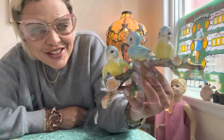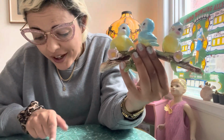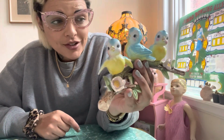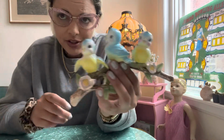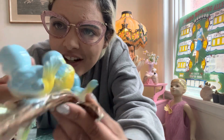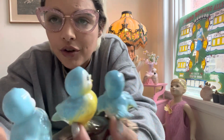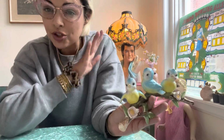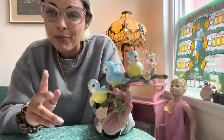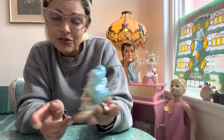All right, well, I guess I'm gonna break out the find of the day. So I saw this in the case. I was like, what? Especially when I saw the price. It was marked as $32.50, but it said chip on tail, right? So when I pulled it out, that tiny thing right there that you can't even know is there unless you were really, really looking and really one of those immaculate condition collectors, which I don't hate you. However, I rather pay a little less and find something with a little lovin', we'll call it. Imperfection, lovin', whatever. I've sold these before.